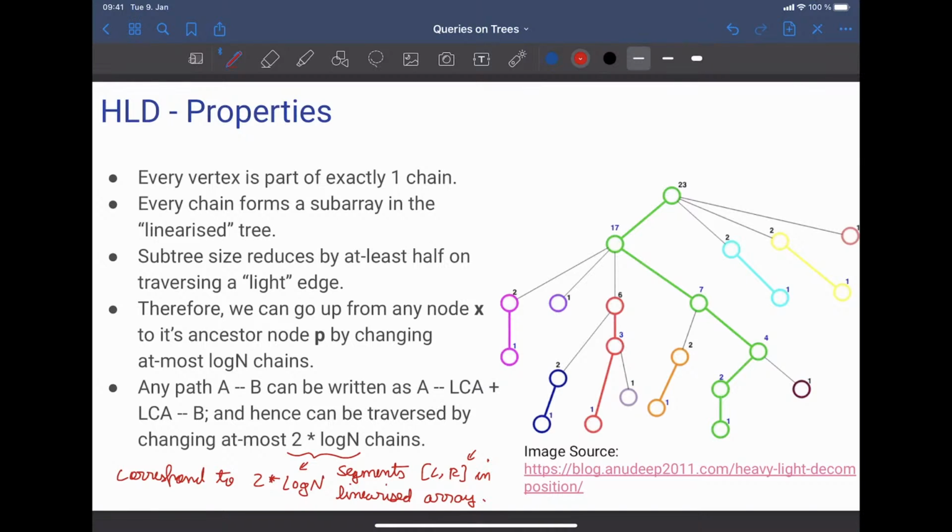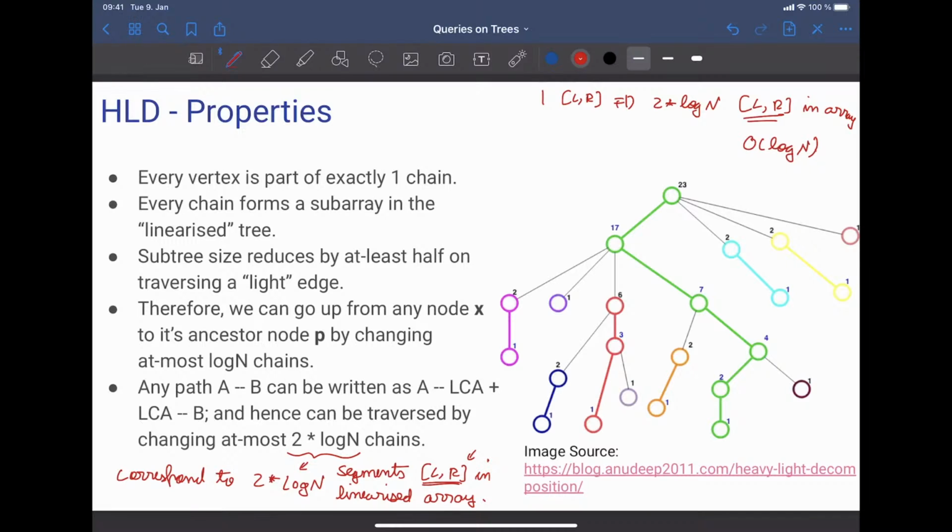So this is the property that makes HLD very, very powerful. And because we know how to process a single LR range in an array, now instead of processing one L comma R range, we need to process 2 log n L comma R ranges in the array to answer a single query. The processing of one range can be done in order log n time by a segment tree or whatever other DS you might want to use.